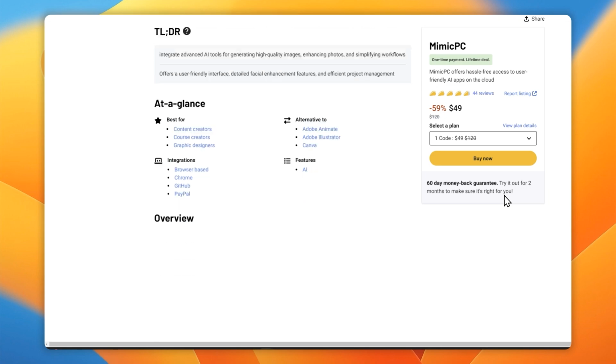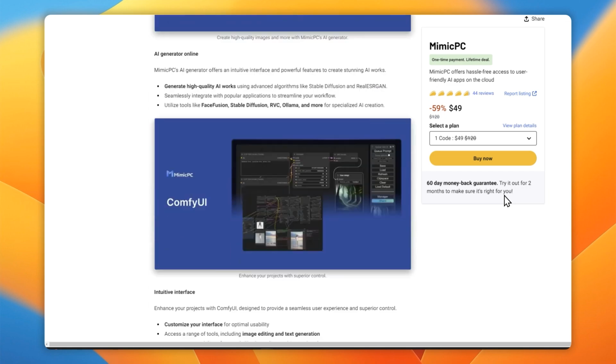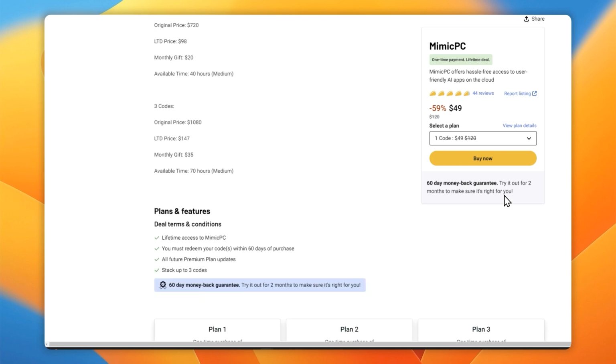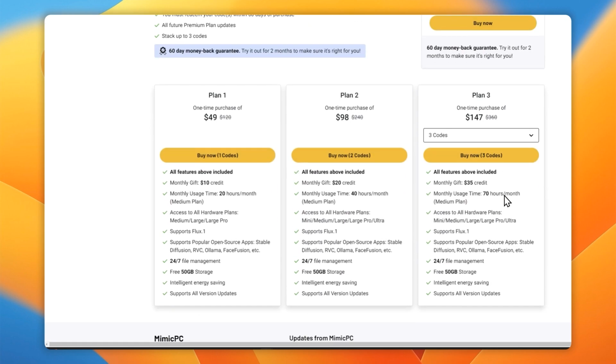So if we take a look down the bottom here, you can have a read through all that if you would like. But a lot of people get a little bit confused by this, so I just wanted to break this down. With Appsumo, you can straight off the bat purchase multiple codes if you want. Now, you aren't required to purchase Plan 5 immediately.